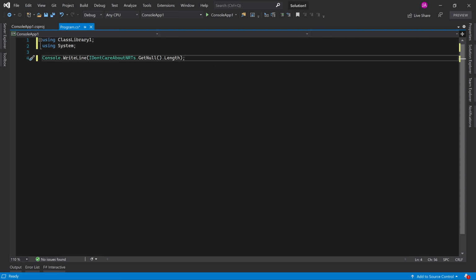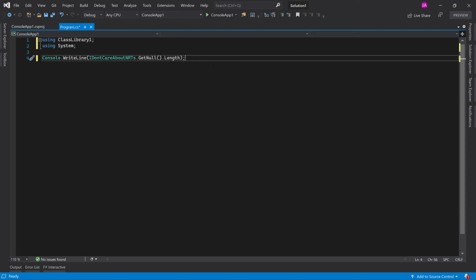But every time we interact with external code, unless we are sure that it's a library that we use and it's open source and we looked at it and it's using nullable reference types, if that's not the case, we need to assume that it may be null. Maybe it was done in C# 7, or maybe the author doesn't like this new thing, don't know. So we need to take care.